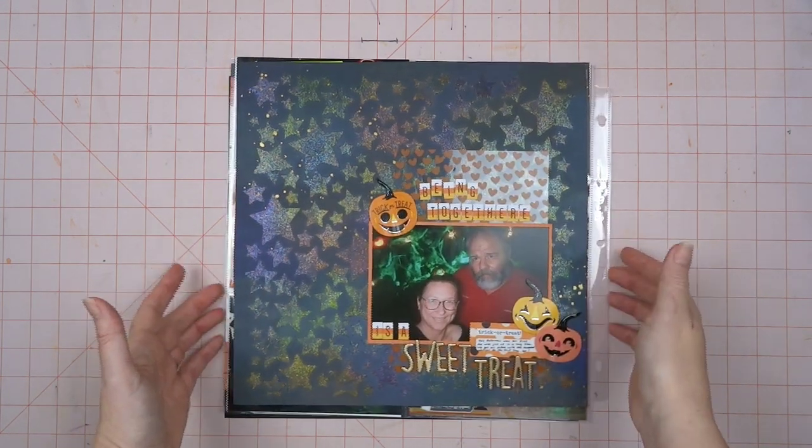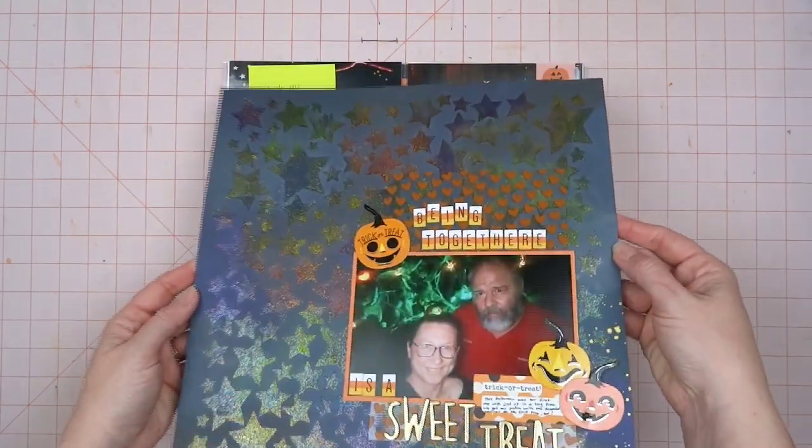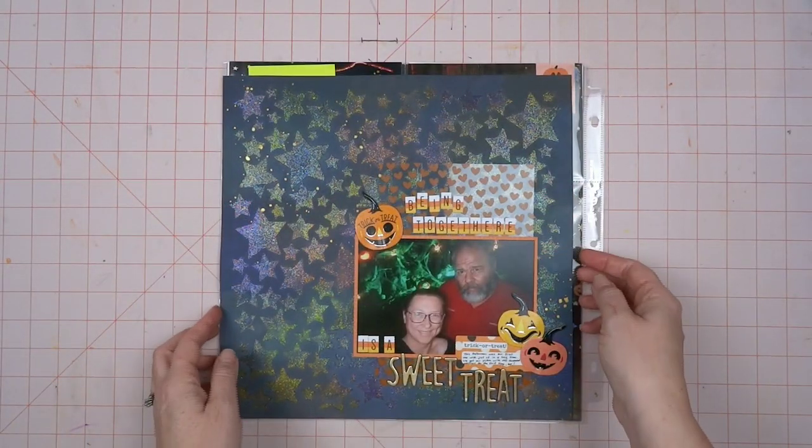But here is the last Trick or Treat Tuesday of Scrap-O-Ween, and I absolutely 100% love this technique. It is most assuredly a treat, and if you are able to do it, I highly, highly, highly suggest that you do, because the results when you see it in person are so cool and so beautiful. And I just absolutely love how you can see all the colors that have just come up through that black ink. It's so pretty.